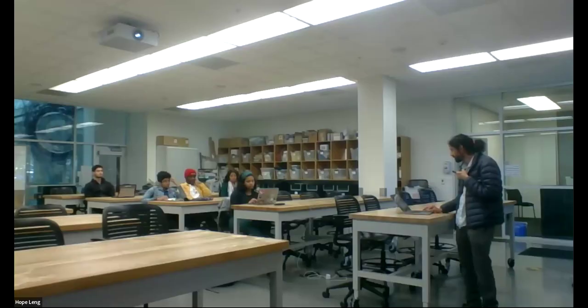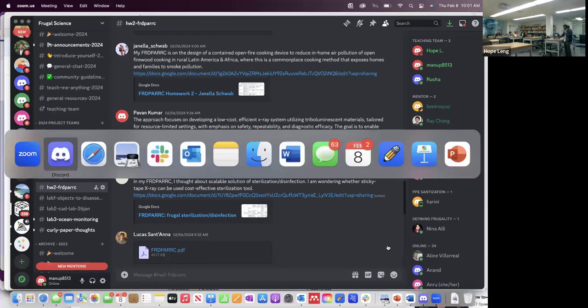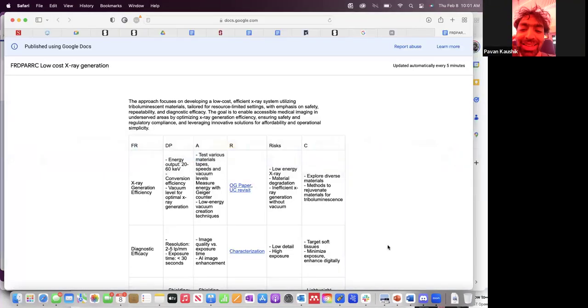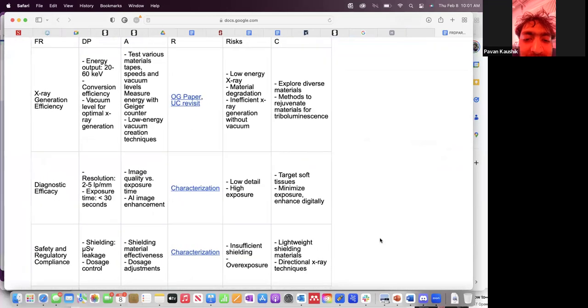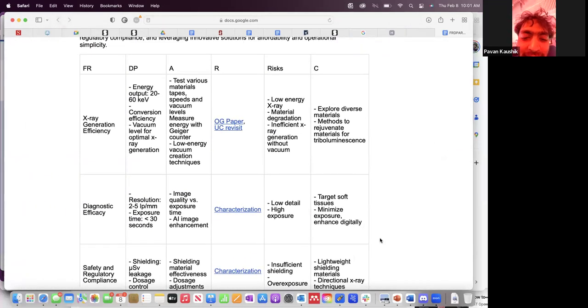Just so everybody remembers, this is associated with ultra low cost X-ray production for all kinds of uses. Okay, your Fred Park is online now. The thing is, most of the medical relevance is in the order of 20 to 60 keV, but at least the paper, when it quantified it, found it's mostly 5 to 20 keV, so it's on the lower end. Either we have to increase the vacuum, which makes making high quality vacuum tricky, or you have an array of it, or you choose soft tissues and use high sensitivity dental films to compensate.